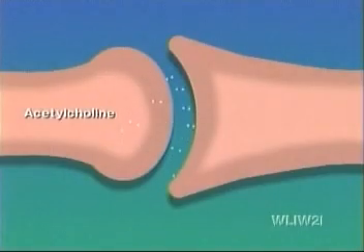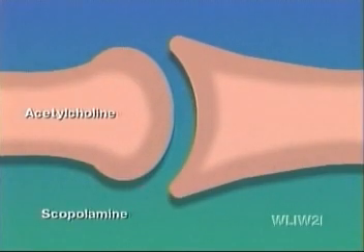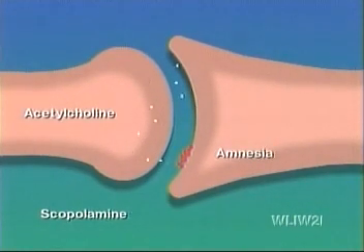This is a synapse which contains the neurotransmitter acetylcholine. In the experiment, we used a drug called scopolamine. The scopolamine blocks the receptor site for the neurotransmitter acetylcholine. So in a sense, we've inactivated this synapse. When we do that, it leads to experimental amnesia.